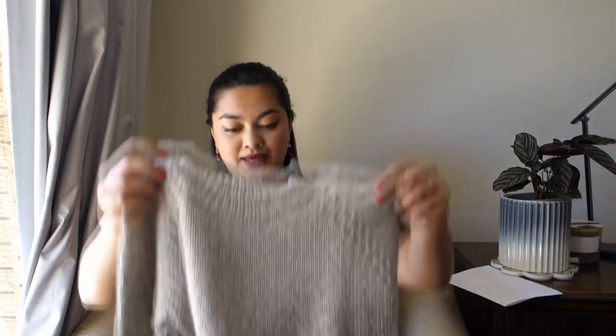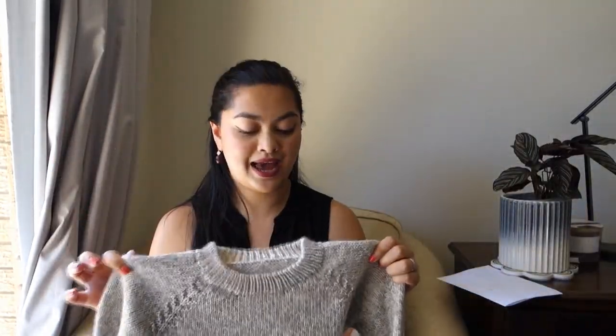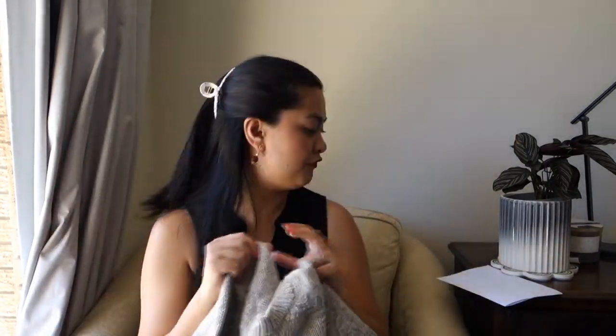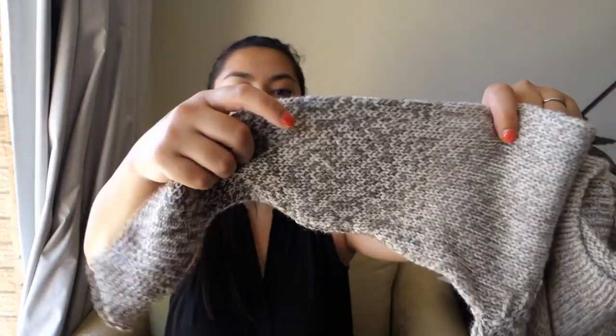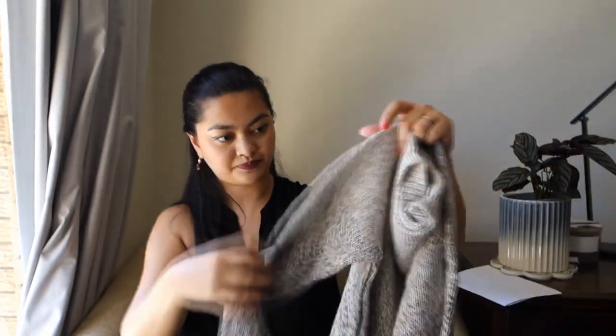And then my third finished object is the Woodwardia by Lydia Gluck. This is a pattern from the Ready Set Raglan book, which is printed by Pom Pom Magazine. And mine's all done. I knit this out of Knit Picks Simply Wool Worsted Twist in four colors: Winkle and Wanda, Wilbur and Wanda, Wordsworth and Wanda, and Wallace and Wanda.